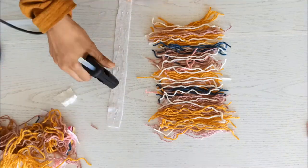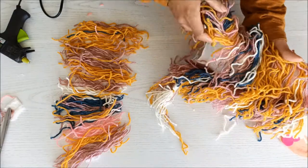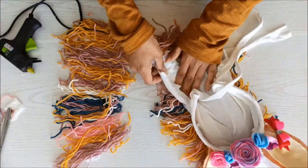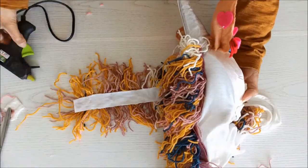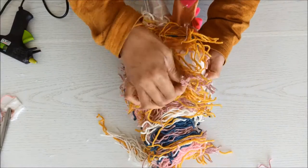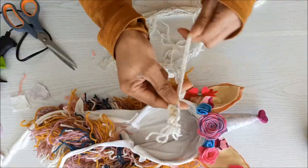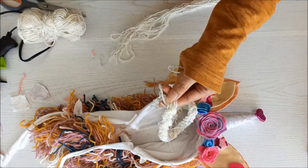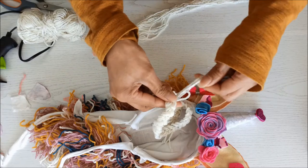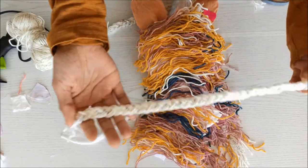I made two more pieces of this hair yarn that will be glued on both sides of the hair that was previously attached before, doing the same process. Made a braid again and attach it.